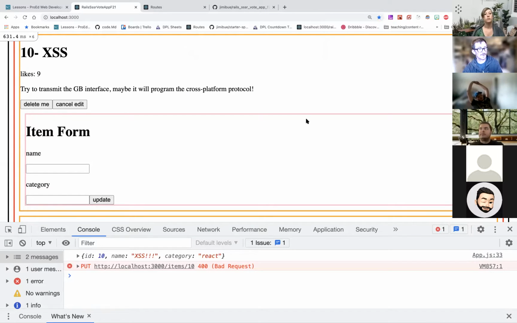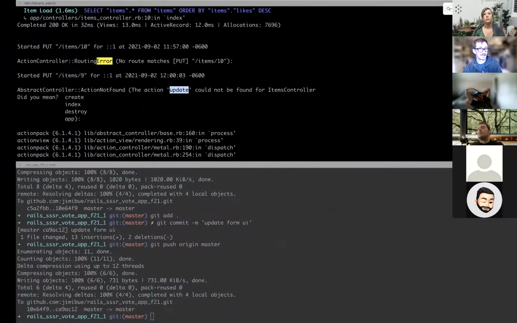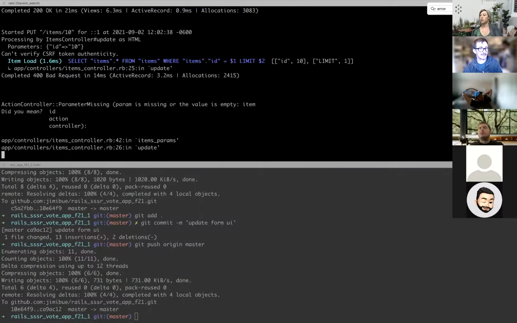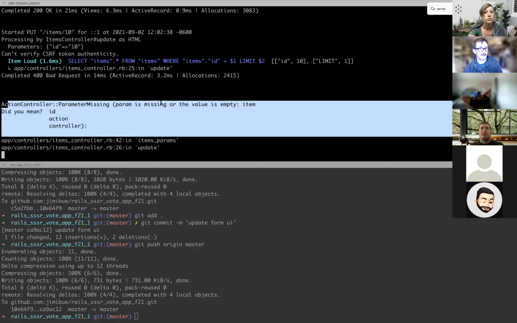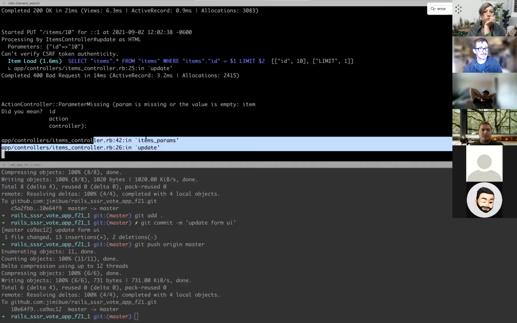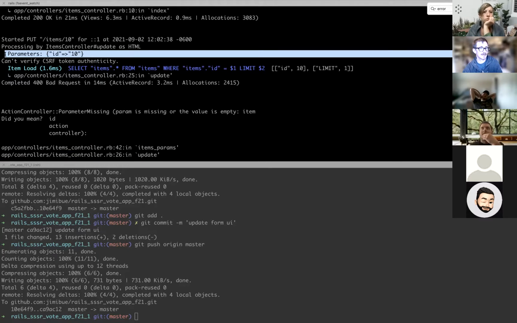So it's not the 422, it's a different one. It's a 400. But let's look in here. Param is missing, or the value is empty: item. So I'm missing the item param. See, when I'm sending my parameters, I'm just sending the ID 10.